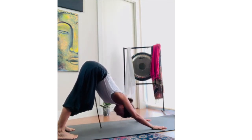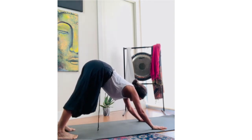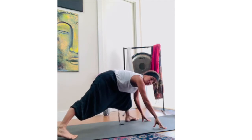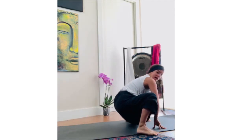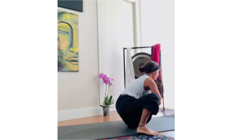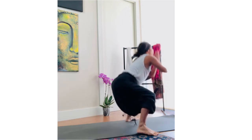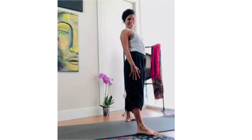Look forward. Step the right foot next to the right hand. Left foot next to the left hand. Squat down, bring the palms together in front of the heart. And on the inhale, come all the way up and arms by the sides. Got it? Two more times.